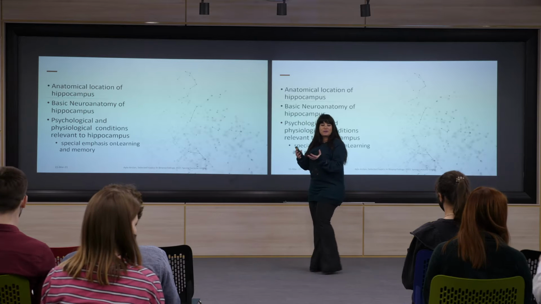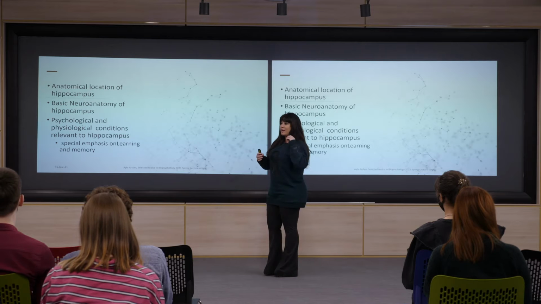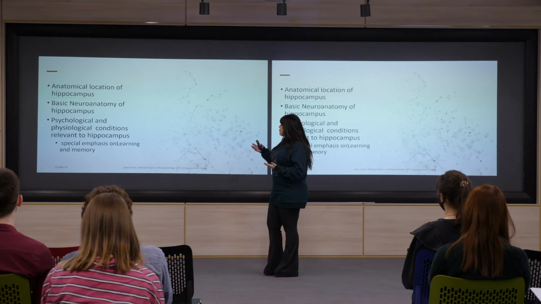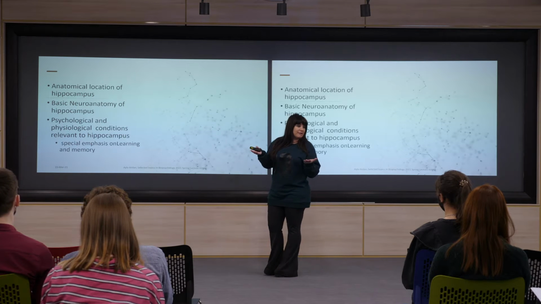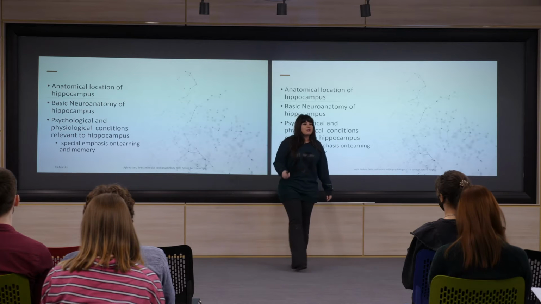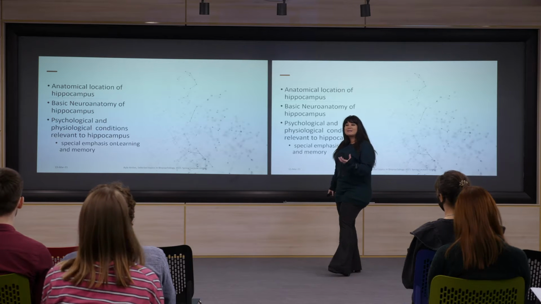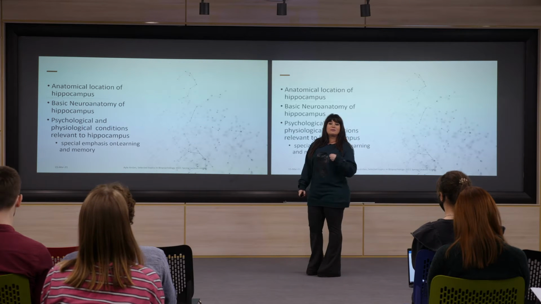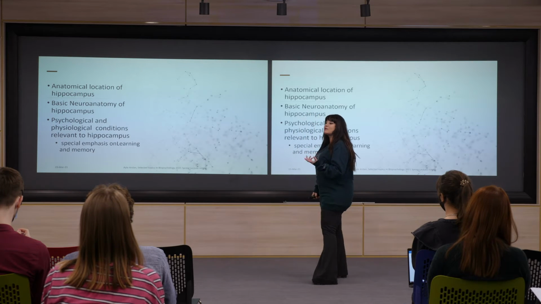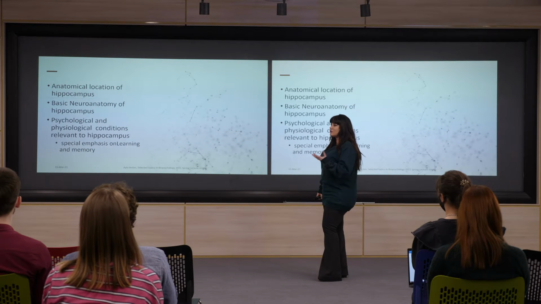So a psychological phenomenon could be to memorize something, to store something in your long-term memory. But how could it actually be observed at the physiological level? That's what I mean. And then, of course, as is already clear, a special emphasis on learning and memory. But we will also talk about other psychological conditions related to the hippocampus, especially disease states, because in the upcoming classes we will also talk about certain diseases.